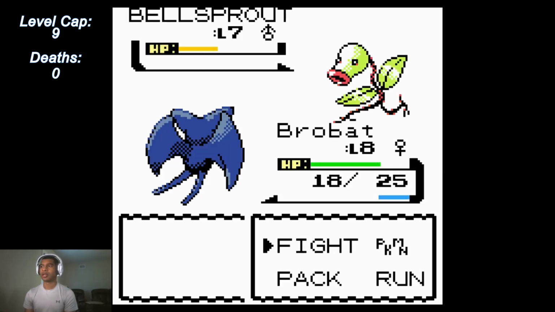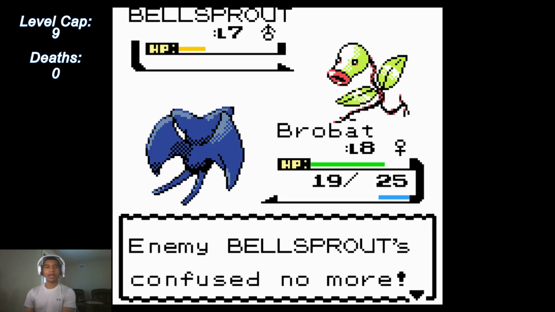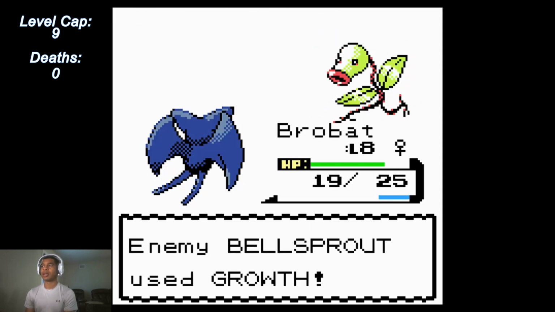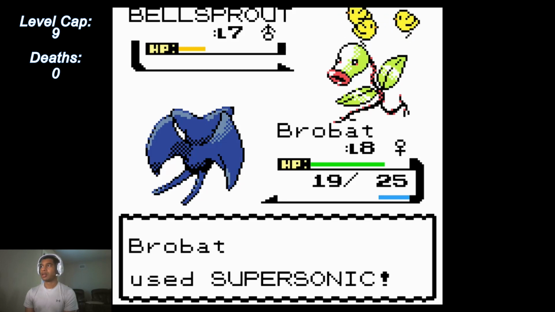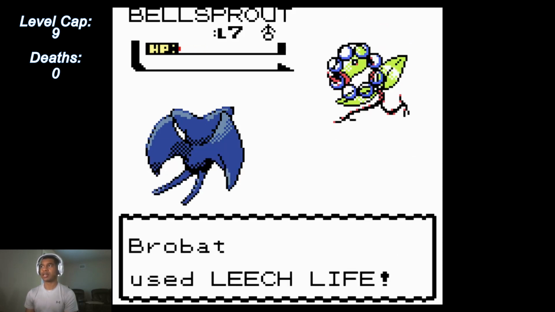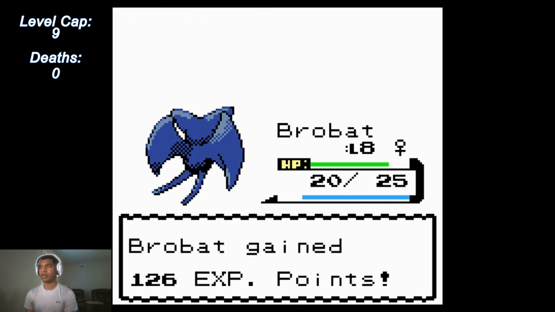And then he's using Growth. Now, if I was anything but Zubat, I would definitely be afraid right now. He snaps out so fast. And at this point, I think I should just spam Leech Life, but I see no point in doing that. I'm doing like 2 HP. Alright, but this next one should definitely knock it out, which would be great. See, I got 1 HP back. Out of all of that, I get 1 HP.